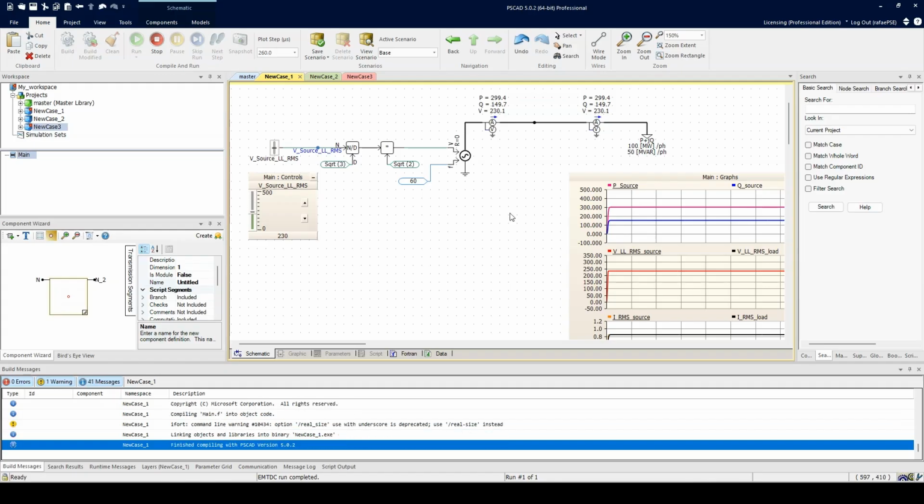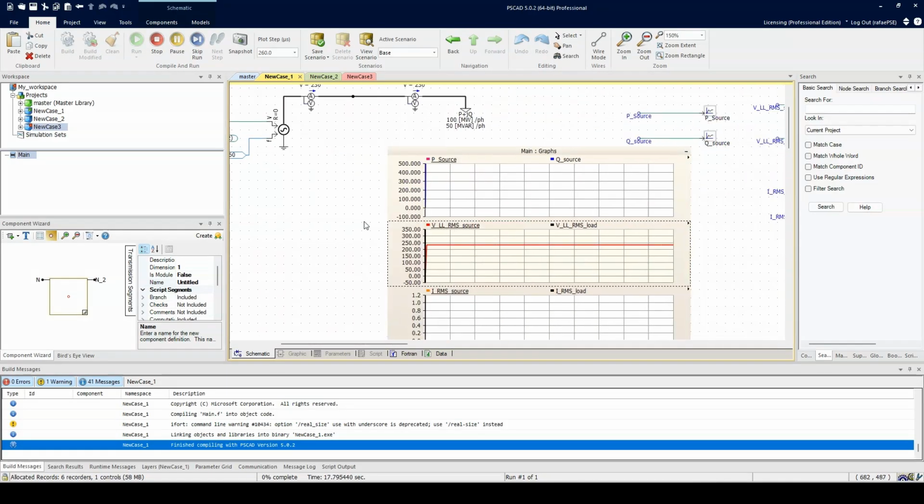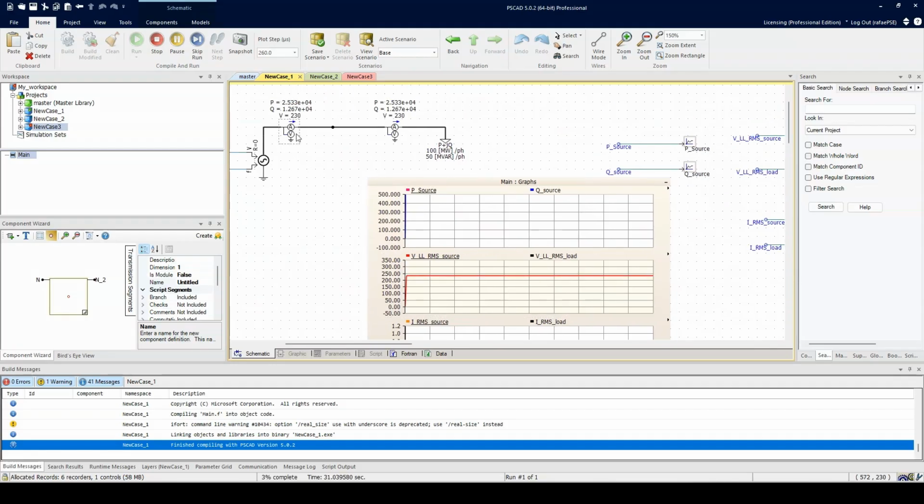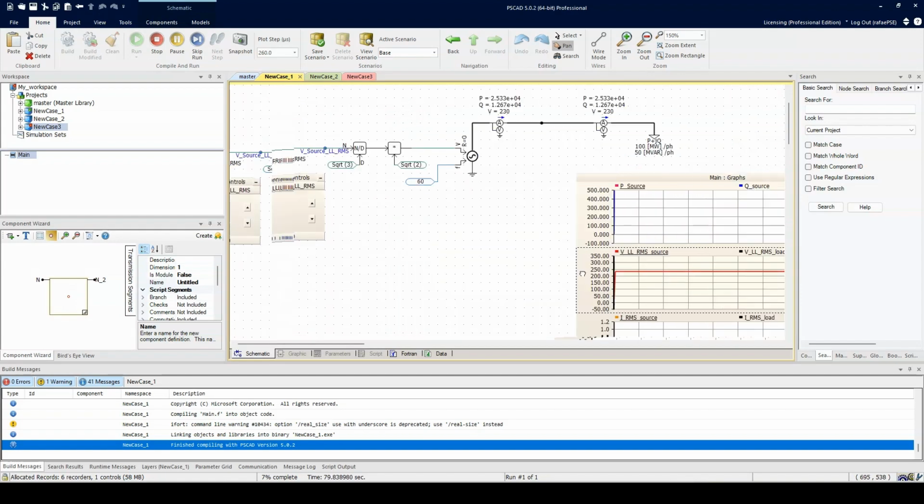So let it load for a bit here. So it's compiling. Now it's finished compiling here, right there. So it's about to run. So it's thinking. There we go. So right here, voltage line to line RMS, which is now getting picked up from this voltmeter here, or this multimeter here, and you could see it's all nice and clean, 230, not a 230 point something something, but an actual 230.